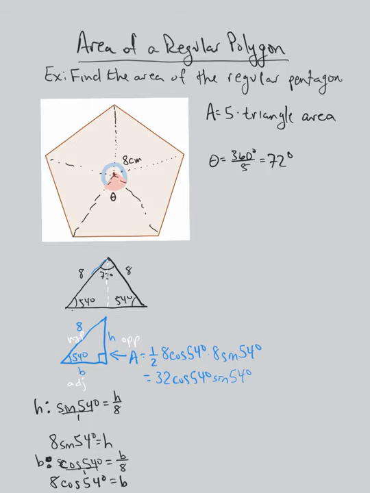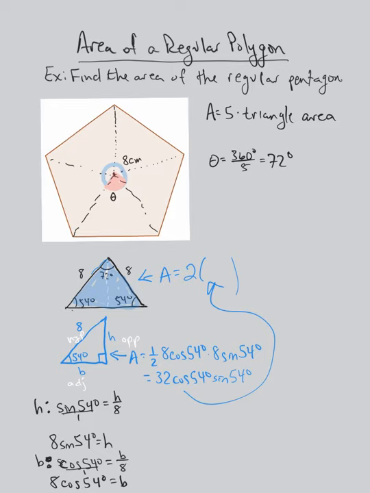Okay, but that's the area of that right triangle. What are we really trying to get? We're trying to get the area of this entire triangle right here. This entire triangle is composed of 2 of those right triangles. So the area of the bigger triangle is twice this right here. Does that make sense? Hopefully it does.